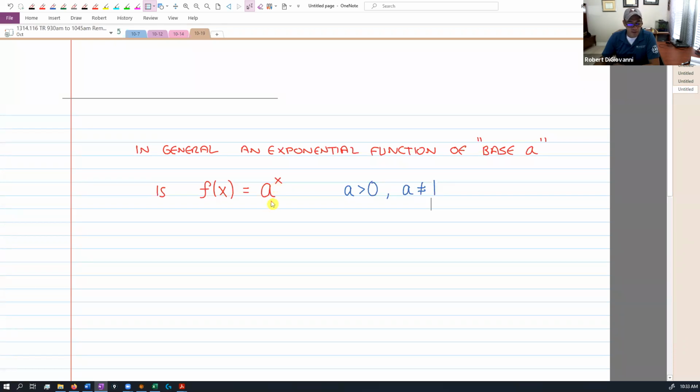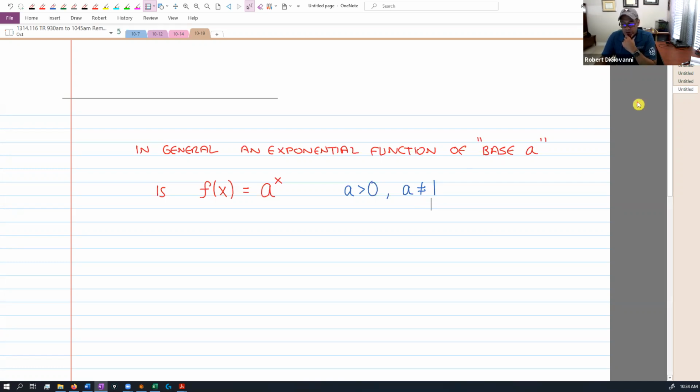So this is what an exponential function looks like. I have shown you 2 examples of that, right? I've shown you the paper folding. That was 2 to the x. And then the COVID transmission, that was 4 to the x. This is saying you can have any number to the x as long as the number is positive and it's not 1. We good? Is this making sense so far?